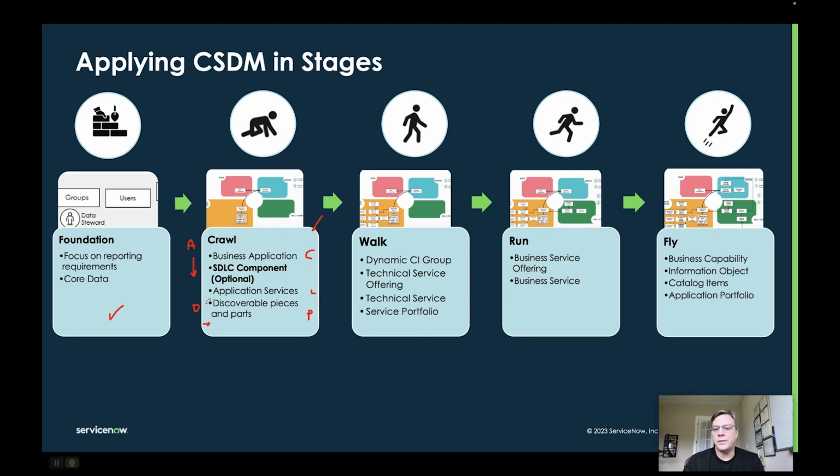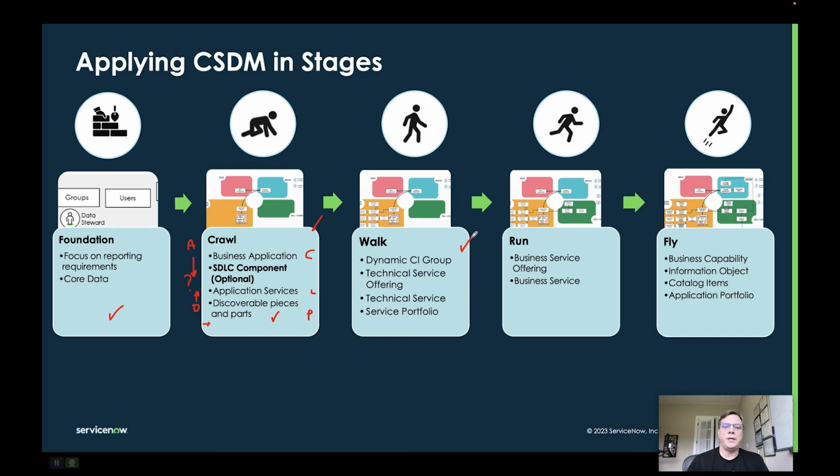Oftentimes you can find a business application portfolio, you can find discovery, and then the question is, how do we connect these two? These might be in different systems initially, but as you adopt ServiceNow, you can leverage everything on ServiceNow to manage both ends and keep those two connected. Just in connecting the business apps to discovery, for example, in all the parts in the data center, you can often find opportunities to optimize what you have. For example, you may have a lot of infrastructure that has been retired and nobody turned off the infrastructure in the data center. So getting a tight line between these two worlds is usually important.